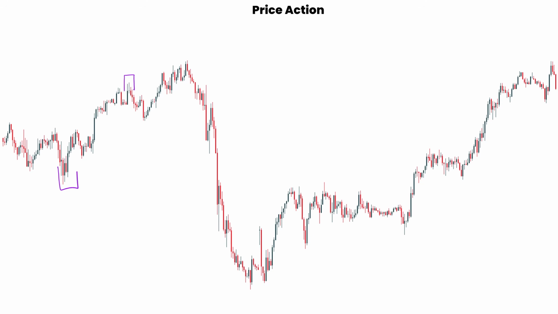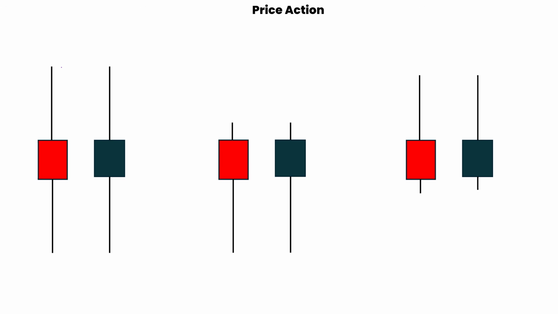Let me show you an example of how to understand price action. We have this wick for the downside, and then we have this wick for the upside, and also we have this wick. These two candlesticks here go to show that price is still deciding how the market might behave. In a situation like this, you just have to avoid it because the market is just in the middle of deciding whether to go up or go to the downside.